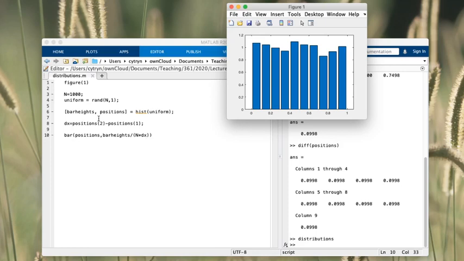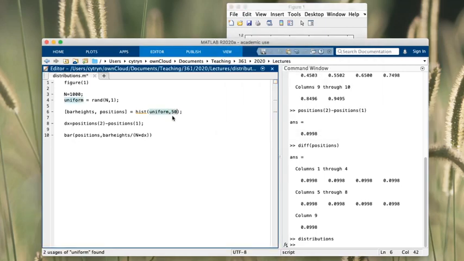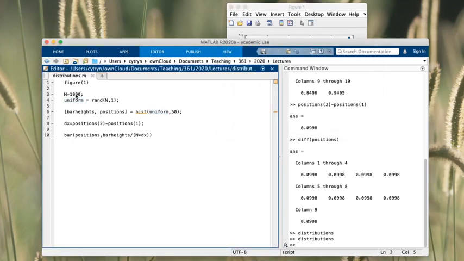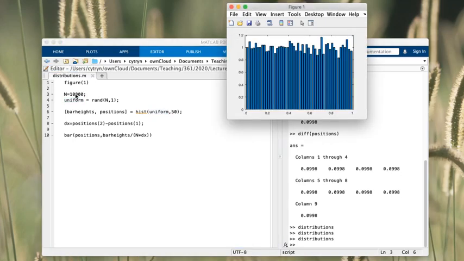Now I wouldn't mind seeing a little bit more smoothness to that plot. So for the histogram function here, instead of saying 10, we can specify that we want 50. Hopefully, it'll still give us a height of 1. But because we've split it up into more bins, it's a lot noisier because there are fewer samples in each bin, so it's more likely to jump up and down. So let's crank up our sample number. You can see that when I increase the sample number, it gets closer to a uniform distribution.